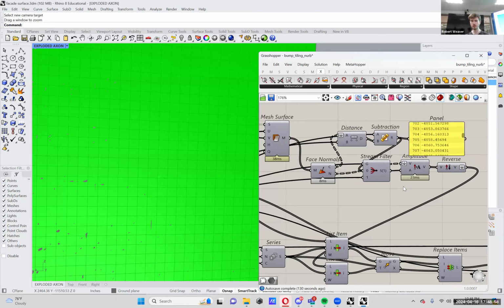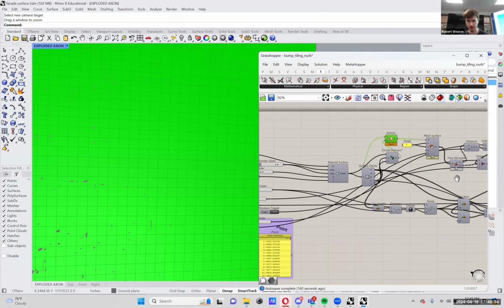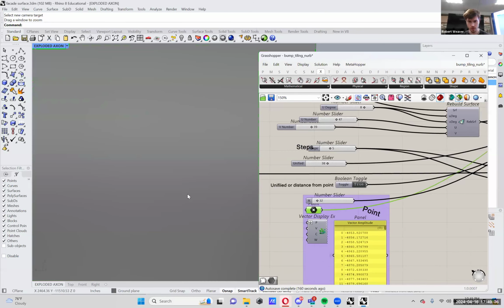When we've done stuff like this in this class, for making textures on surfaces, we were using the diamond pattern. So we would make diamond cells instead of square cells like this, and then move them up or down based on how far away they were from a point that we had in the scene. This one, though, it looks like they just have a standard texture that they apply to the whole thing.